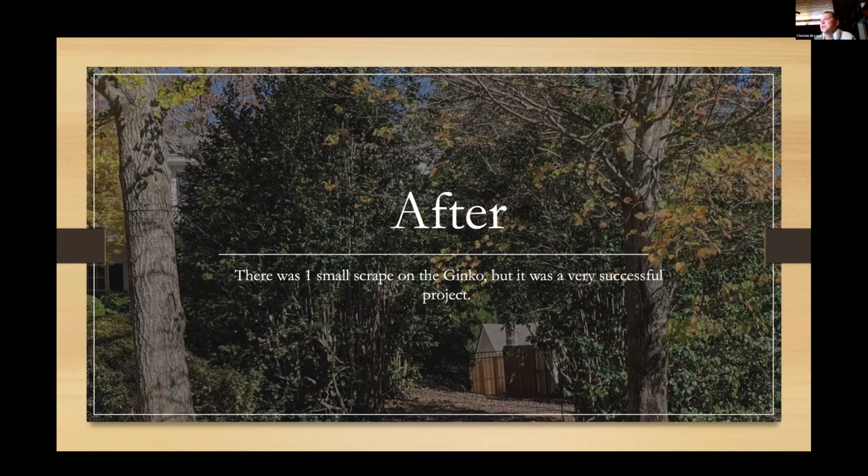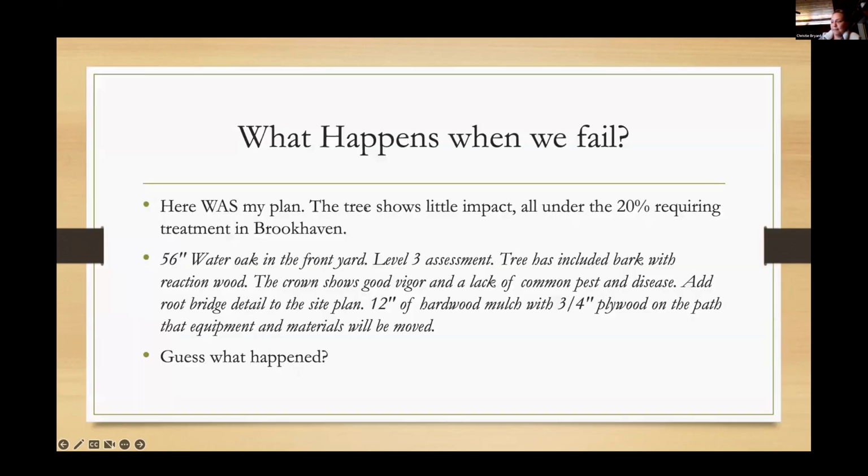I expect both of these trees to move right on through. That's also a female ginkgo, so that's really fun for the homeowners. In fact, she was like, please just get it gone. And I said, no, you can't. It's over 6 inches and there's nothing wrong with it. It's in the city of Atlanta and it's a front yard setback tree, so it's staying. So her neighbors, I'm sure, will appreciate that when they're walking their dogs. So Brittany, go to the next one, please.